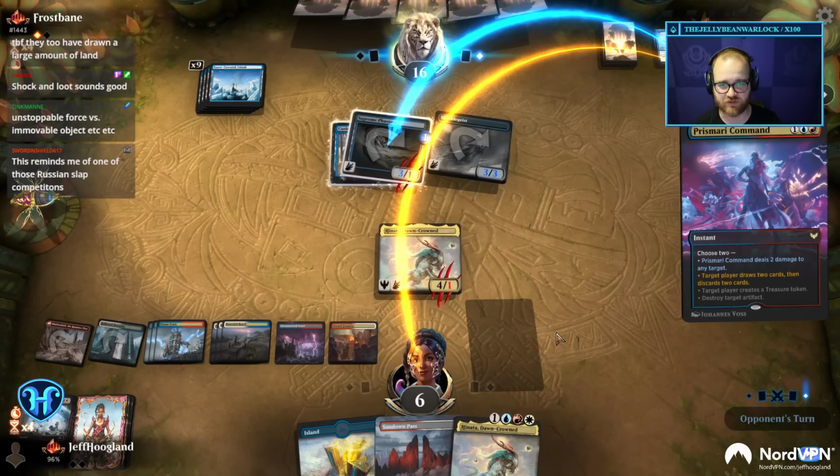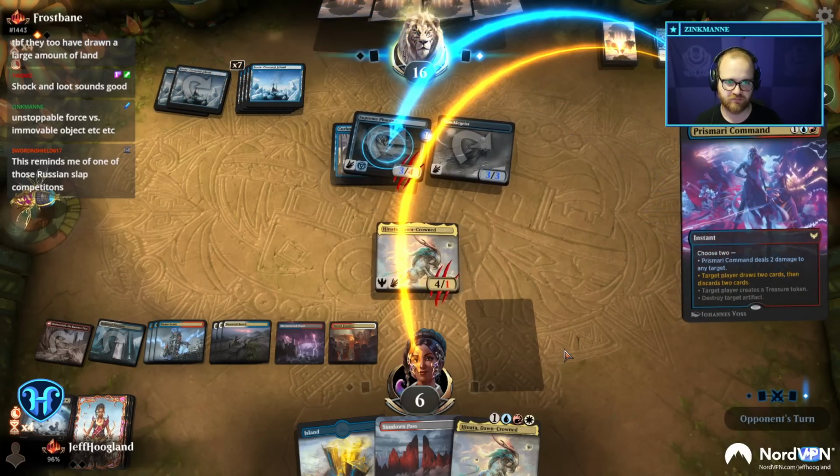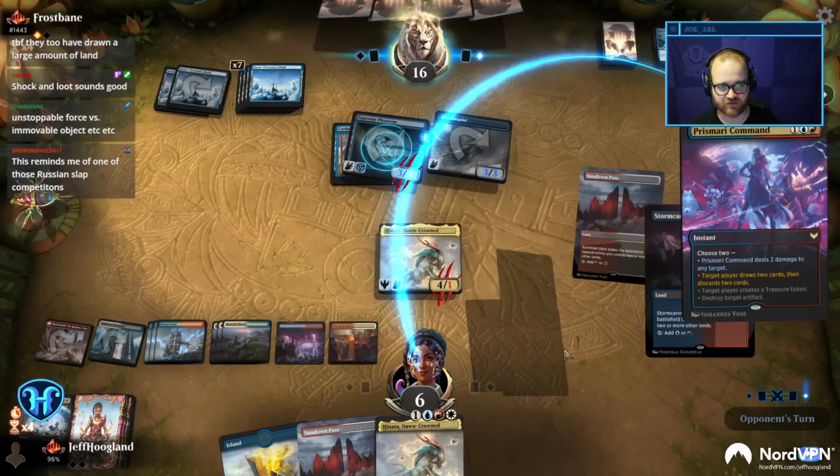This is huge if it resolves. Honestly, either half of this resolving is huge. They save their Phantom, but we get to draw two discard.